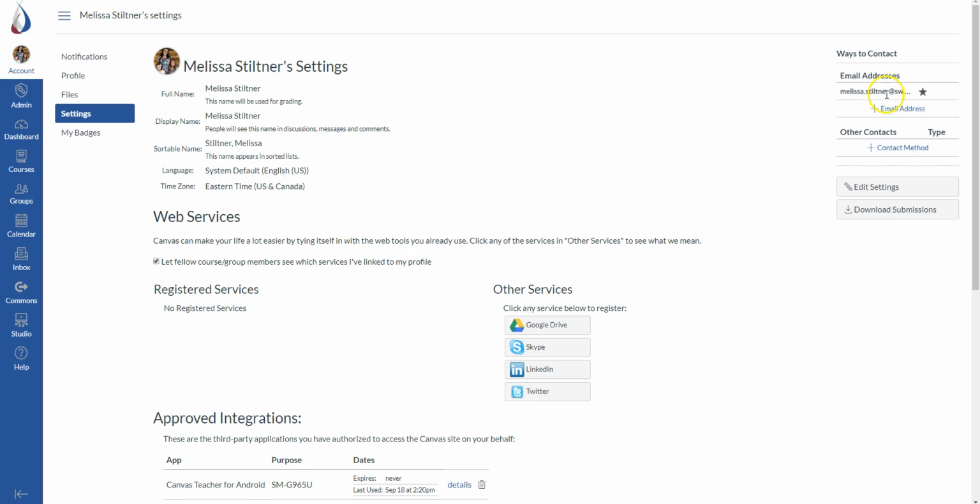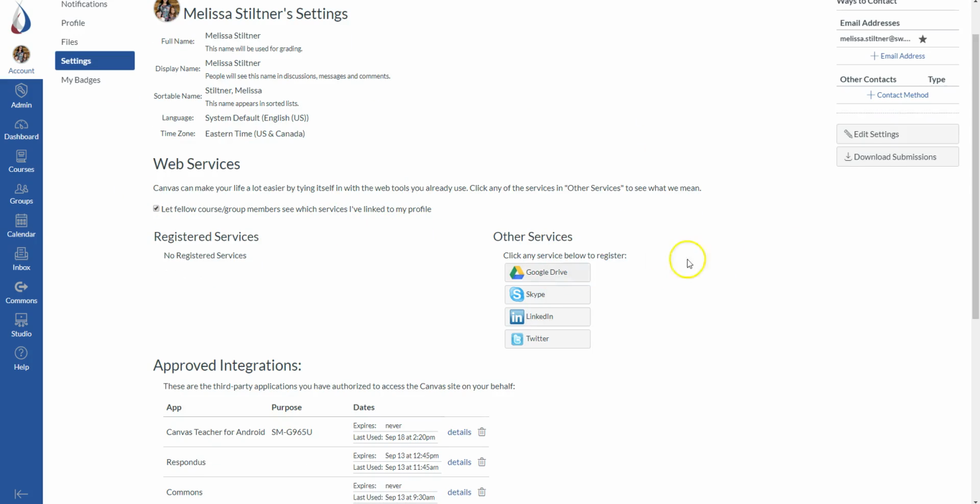You can add email addresses, as many as you would like. You can add other contact. You can put a cell phone number in here if you would like to, but please be aware that all Canvas users will be able to see that information if they're in one of your classes. So you may want to decide that that's not something you want your students to have, or if it is a course where they would need that, let's say you are a clinical instructor and you want them to be able to contact you to coordinate clinical sites or contact you at a clinical site, you could add that information here.